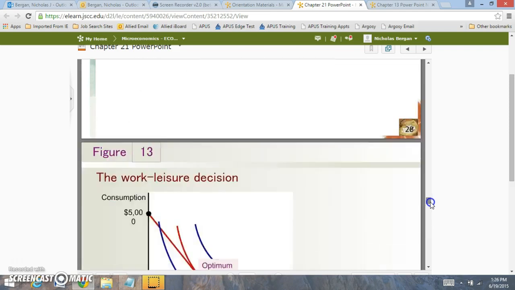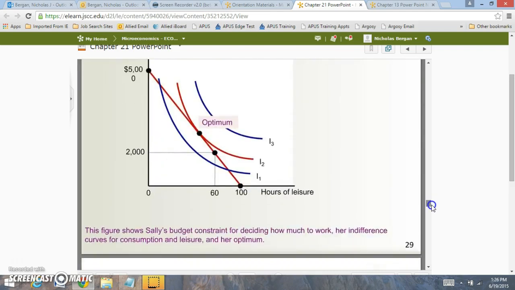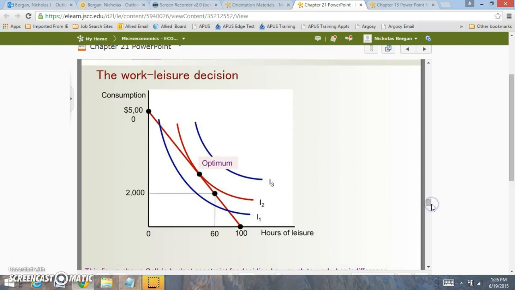Let me get to the role of utility. There we are. If we look at indifference curves, they are going to be focused on our happiness to consume goods and services. So if we look at this graph, the happiness is right here. This I2, that's our happiness. We always like a higher indifference curve compared to a lower one.